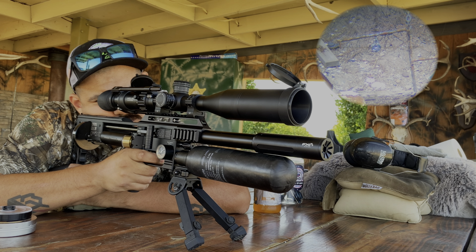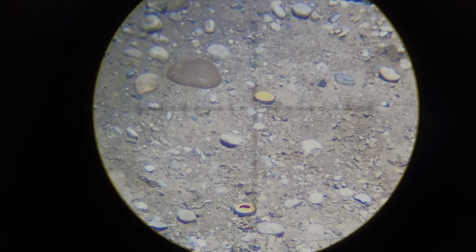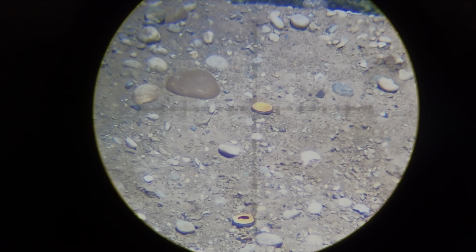After hitting the steel target, I immediately went for a clay pigeon that was also at 100 yards.